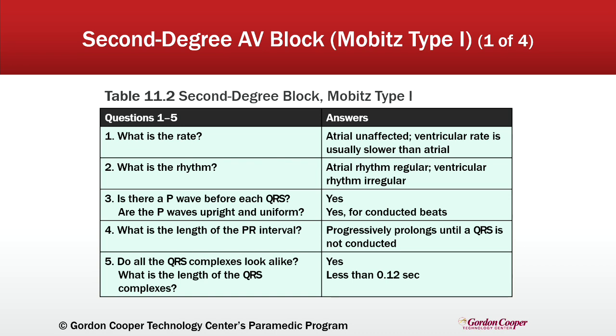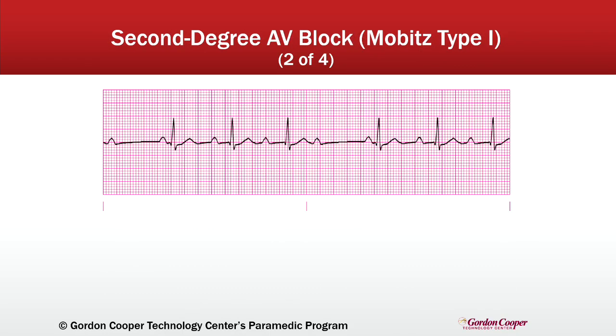So this sounds a little bit odd. We're talking about the ventricular rhythm is irregular. However, it is in a pattern. So let's take a look at what that looks like. When we come down here, let's just start right here. That's pretty normal looking. We see it's getting progressively longer, and we see a missed beat here. We know that because we see that big old blank spot right there. So when we're looking for a rhythm, we notice that it's not regular. We notice there's a dropped beat because we have a P wave. However, we don't have a QRS.